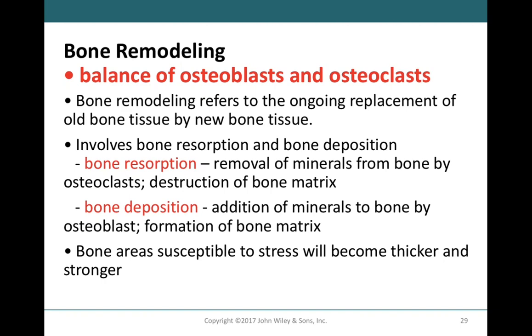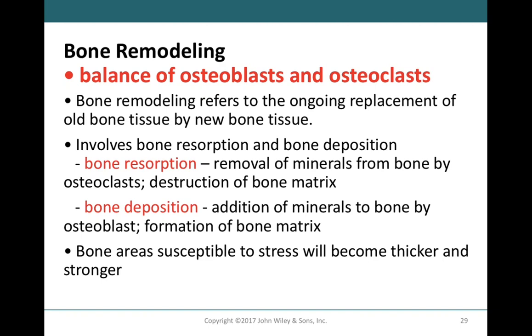Now osteoblasts are going to have the opposite function. They are secreting bone matrix and building new bones. So osteoblasts are responsible for the process of bone deposition. They are putting more bone matrix into our bones and making our bones a lot harder and stronger. So just as we saw with bone formation and how our bones thicken over the years, osteoblasts are going to be depositing new bone and osteoclasts are going to be breaking down old bone. Now this process is going to be extremely important for our body's calcium homeostasis. And I mentioned in our last video that this process is also important for the growth of our bones.